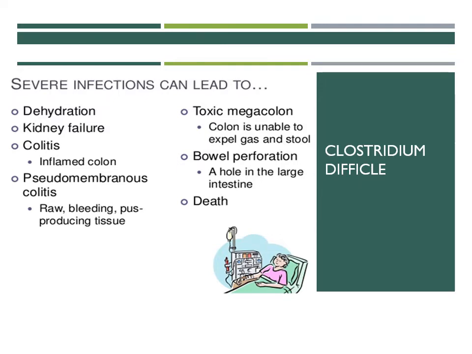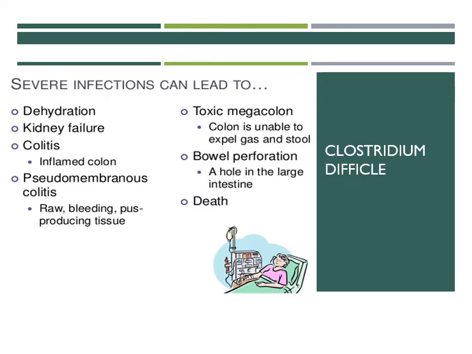Colitis. Well, colitis is just inflammation of the colon. So Clostridium difficile can lead to colitis. Many of the other bacterial infections, Campylobacter, Shigella, they can also lead to a colitis, inflammation of the colon. Pseudomembranous colitis, we kind of leave that for Clostridium difficile. So it's the colon wall is just filled with inflammation.